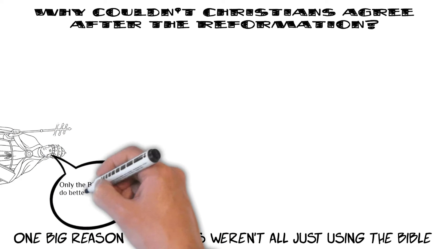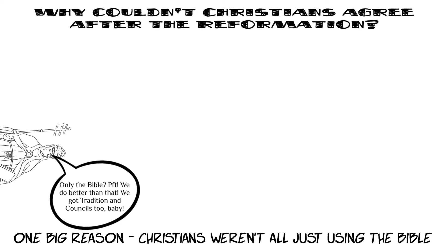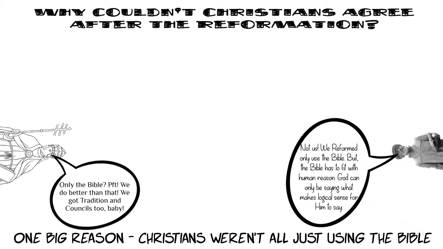One very big reason these groups never seemed to agree is that not every group held the Bible in quite the same esteem. Catholics didn't just use the Bible, but also the tradition of the Church and the authority of the Pope. People like Zwingli and the Anabaptists, and to a certain extent John Calvin, held a view that everything in the Bible must fit perfectly with what human reason also tells us. For example, if human reason tells us that human bodies are only in one place, then it cannot be possible that the Bible means that Jesus' body and blood are actually present in the Lord's Supper, since Jesus' body is in heaven at the right hand of the throne of God.